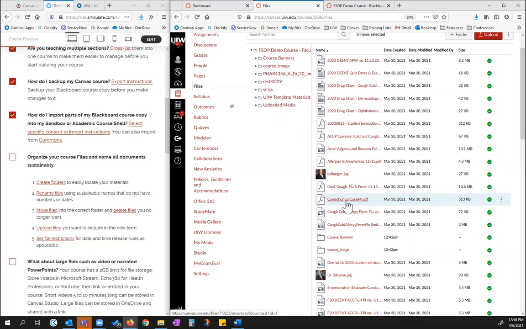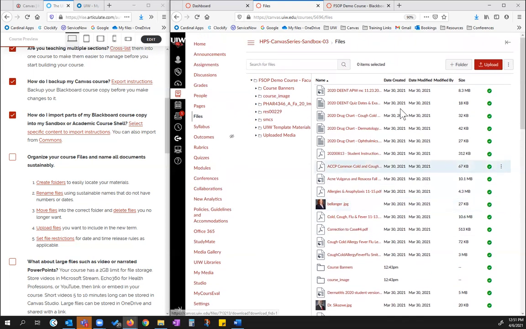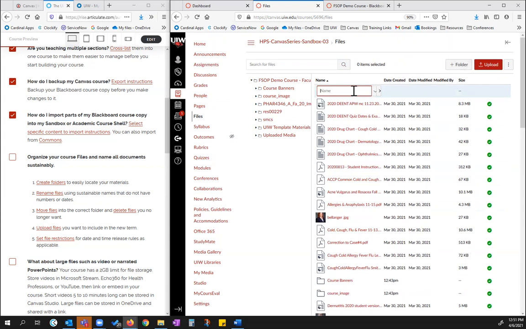It's easiest if you come into this space and work here and upload your stuff and then go build your course. You can upload things as you're building out in the build spaces, but it's a little bit more challenging to keep your things as organized as if you were working here. So I'm just going to show you a couple tips. I'm going to create a folder and call it Blackboard Copy.